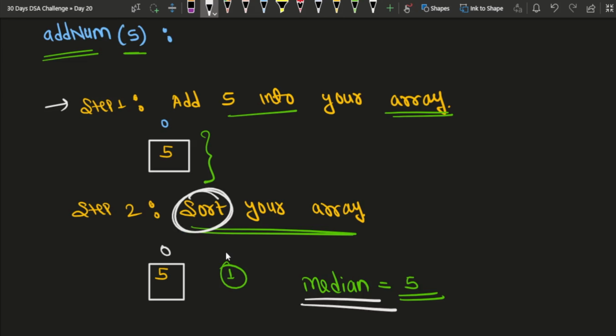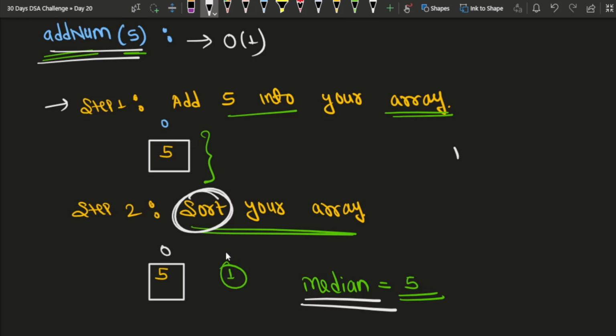Okay, so what will be the time complexity? If we talk about the time complexity for adding any number into a data structure, it is nothing but O of 1, right? The time complexity for adding any number into our vector is O of 1, correct?